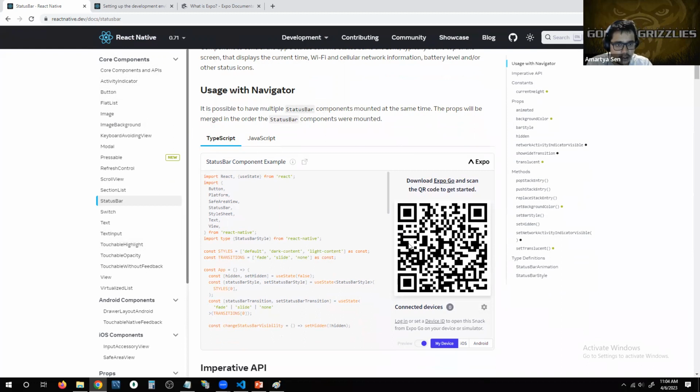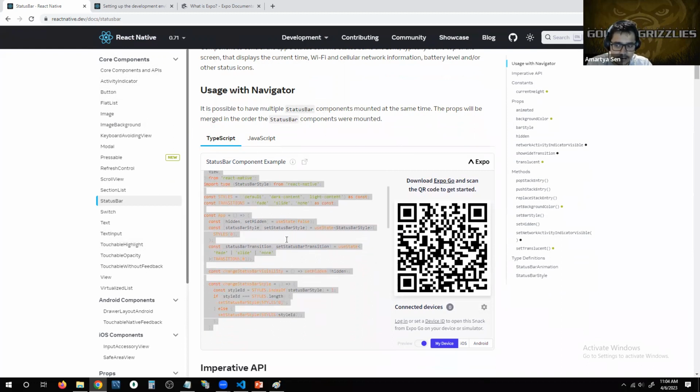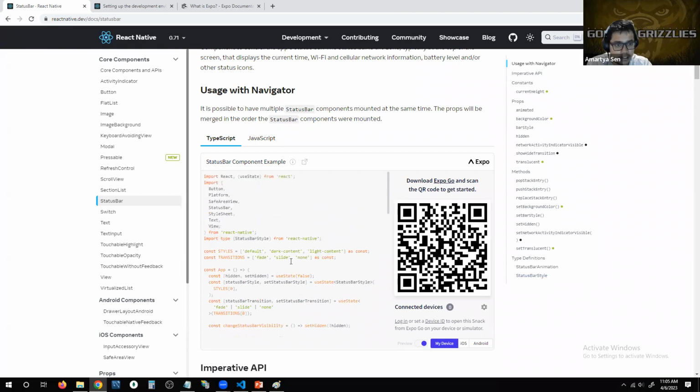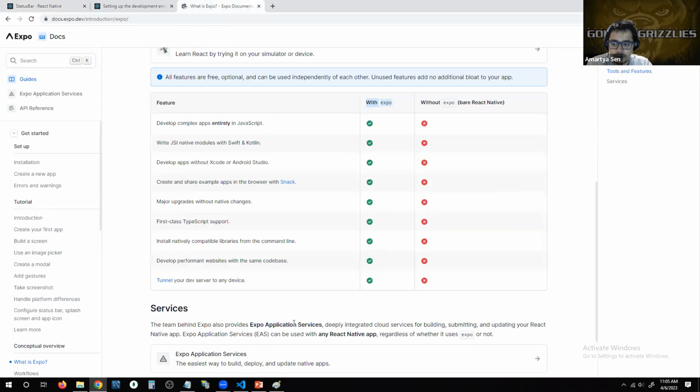If you just scan this QR code, it will show you how this entire application written here is going to actually look on your mobile devices, right? The same goes for your application as well. So that is essentially the benefit of using the Expo Go app on your phones.